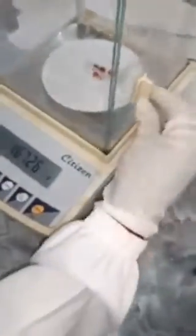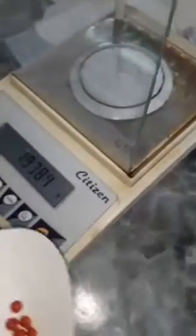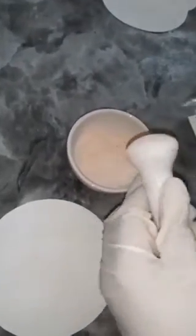From there, we're going to crush the tablets. We'll remove them from the balance and we'll crush them using a mortar and pestle. So make sure you crush to a fine powder. Now that the tablets are crushed, we're going to transfer the powder to a conical flask.